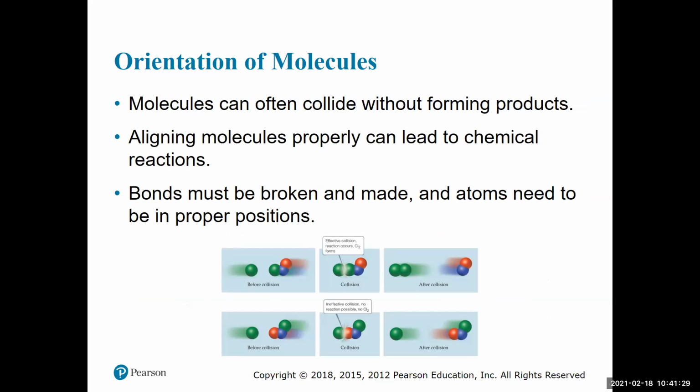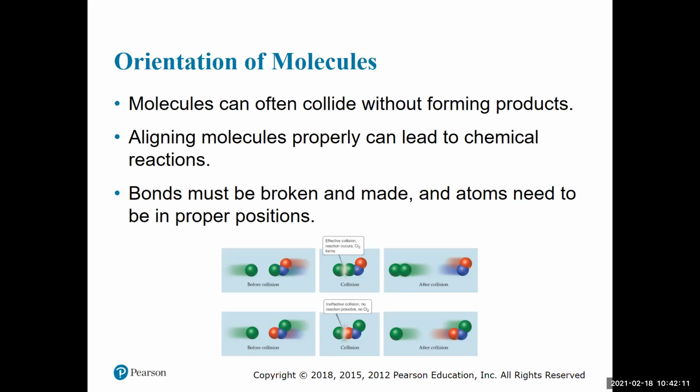Down here, in the pictures at the bottom of the slide, we see first two molecules before the collision, then they collide. The collision happened at the right spot, and the energy was okay as well, and so then we form two new molecules. In the second set of pictures, we have a collision again, but this time the collision happens at points where probably the energy isn't right, and so we don't get any reaction. They collide, they bounce off each other, and they go on their merry way.